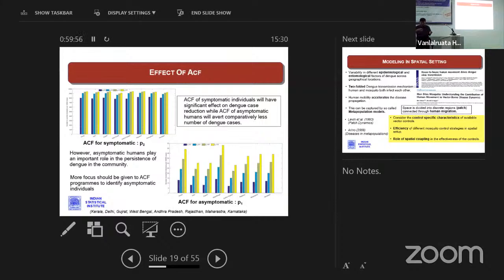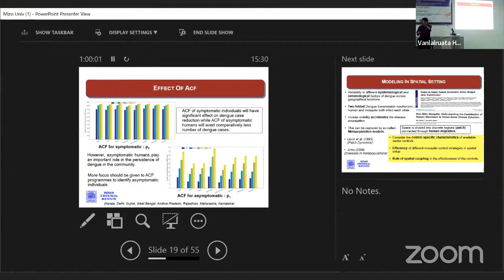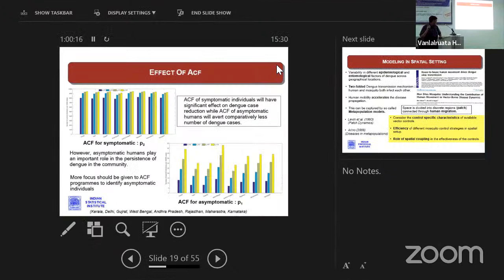So most of the cases, as you see, I'm looking at the abortive case, how many cases have been used? Most of the cases, nearly 90% of cases, have been used. Of course, that P2 is your symptom. Because if you have your symptom, you go to the hospital. So in that case, 90% of cases will be needed.